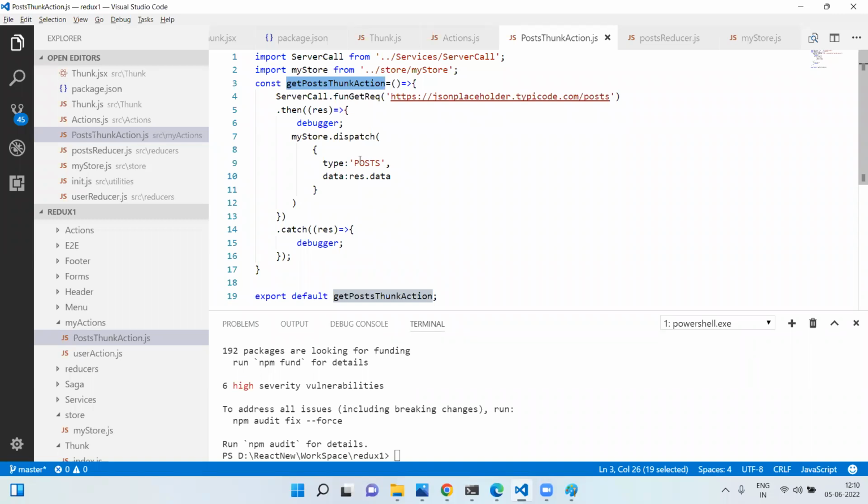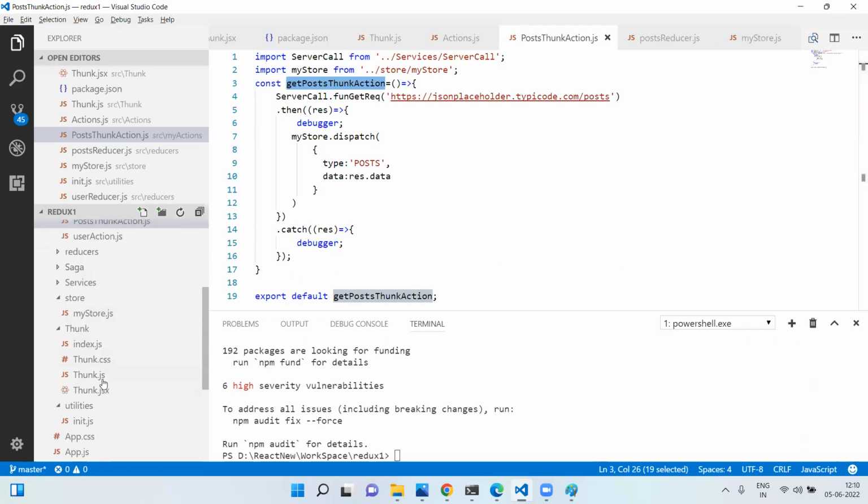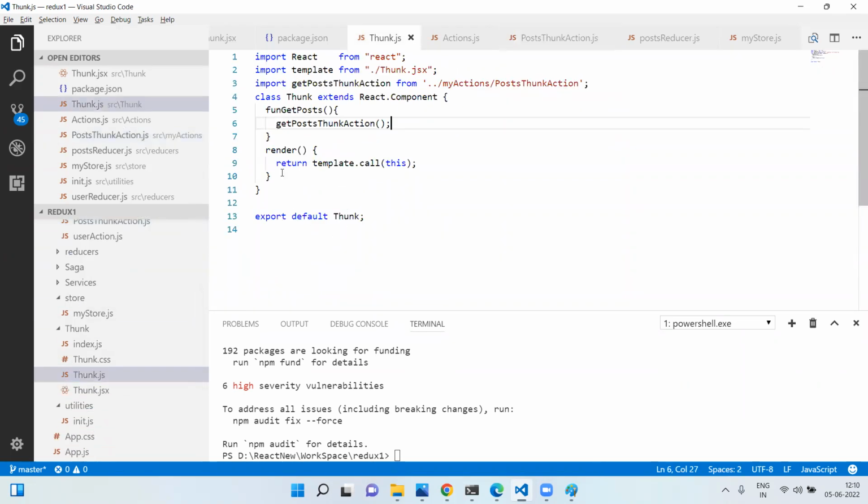Let's first go to the Thunk.js. What we are doing now is directly invoking this action. We will not be directly invoking this action from the component, where right now we call the action directly.